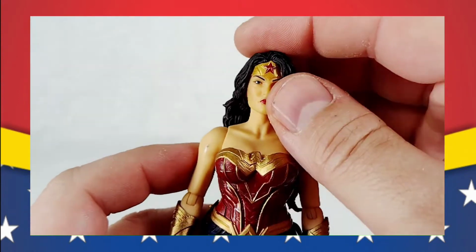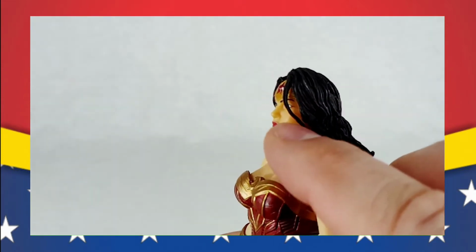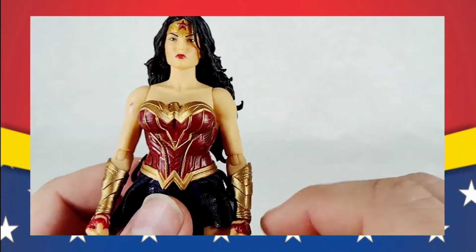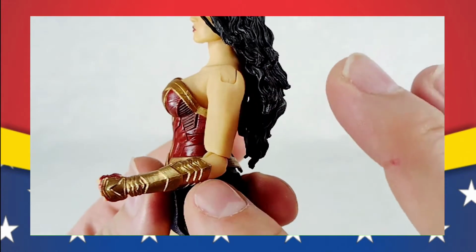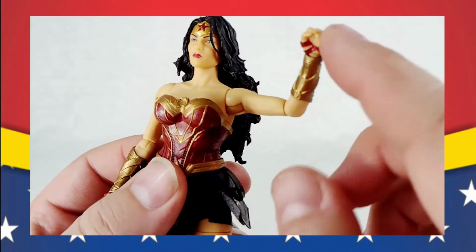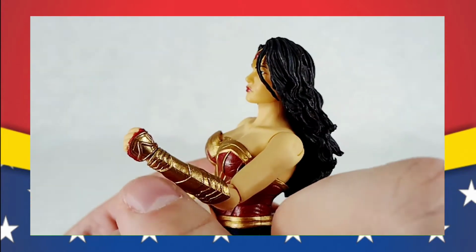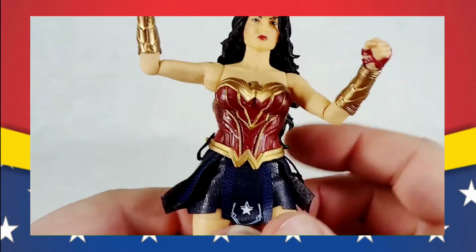The arms, the skin texture is all smooth. There's a little bit of a difference between the head and the body, but unless you're looking for it, you really don't notice it. The gauntlets are simple. Sometimes I feel like they overdo the gauntlets, but the bracers she has here are very simple. I love the hand wraps. I love the wraps around the hands. Oh, I love that little bit of detail in there.